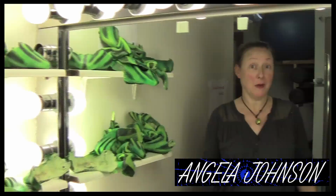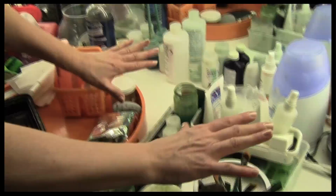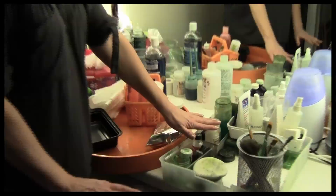What's your name? My name is Angela Johnson, and I am the makeup supervisor at Spider-Man Turn Off the Dark. What I'm doing right now is setting up for the Goblin Quick Change. So I've got this whole little tray here with adhesives and brushes and various paints. We're going to take it into the other room and set up for the change.